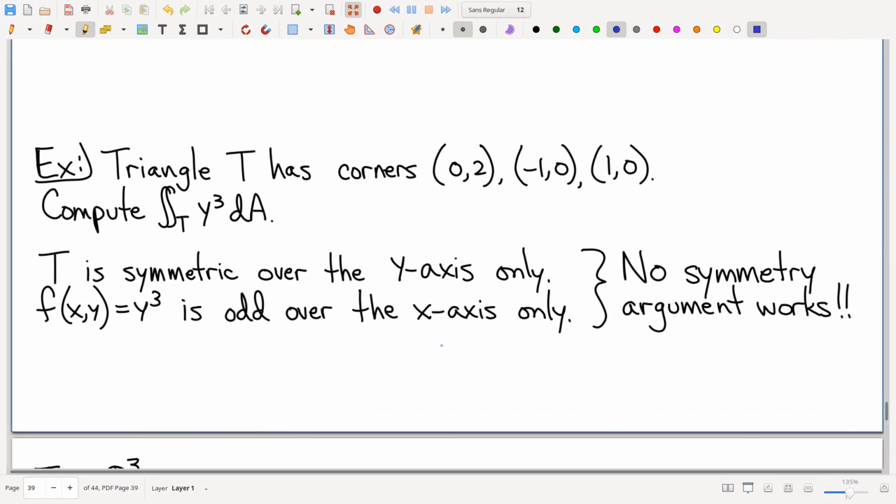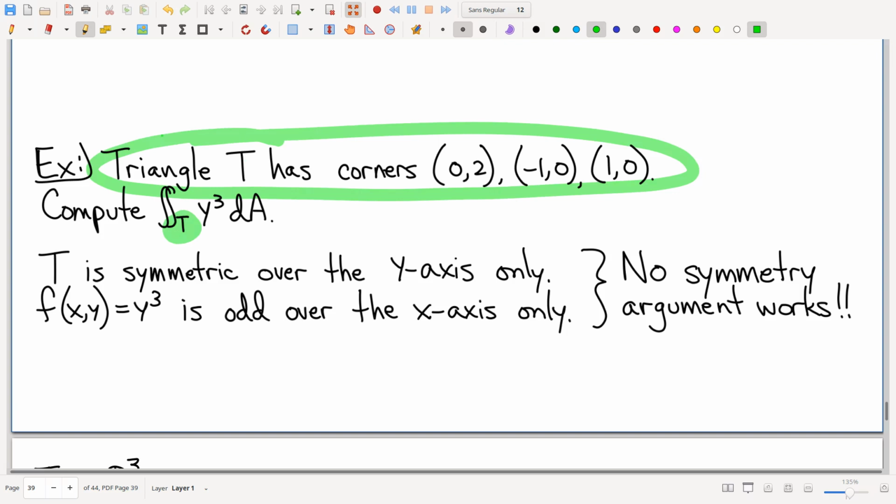Here's a landmine example. I've seen this kind of thing on student work on exams far too often, and that's why I make a big deal out of it. I think the bigger a deal I make out of it, the fewer students will actually step on this landmine. It's so tempting to look at this question and think, oh, hey, this domain T, a triangle with corners in those locations, well, I can draw that, no problem. That triangle has corners there, there, and there. Hey, that's a symmetric domain.